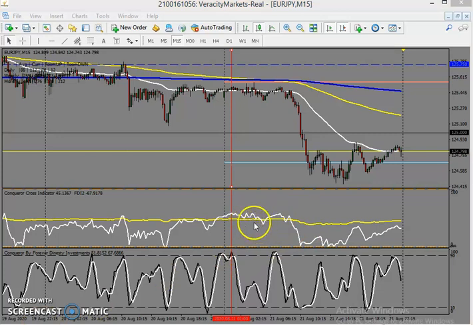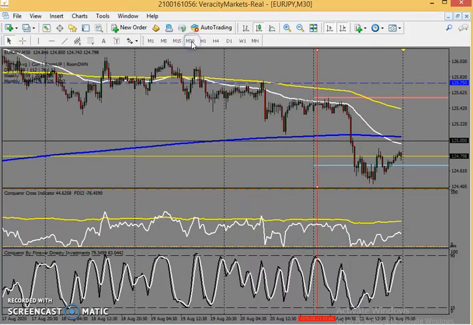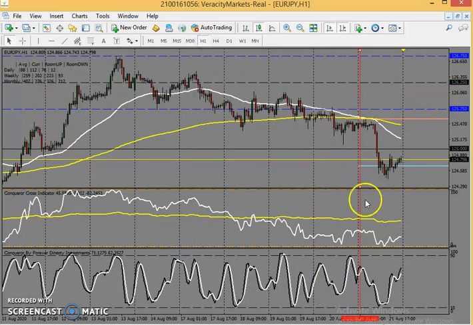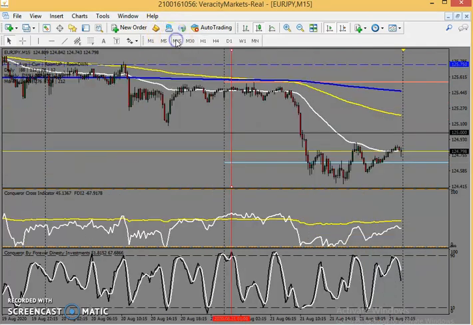So what happens here is that in this instance, price just broke above the yellow line, but when you go to your 30-minute time frame, price is still below the yellow line. When you go to your 1 hour time frame, price is still below the yellow line. The white line is still below the yellow line. As tricky as the market makers may try to make this appear, we still know that price is still trending downwards, guys.